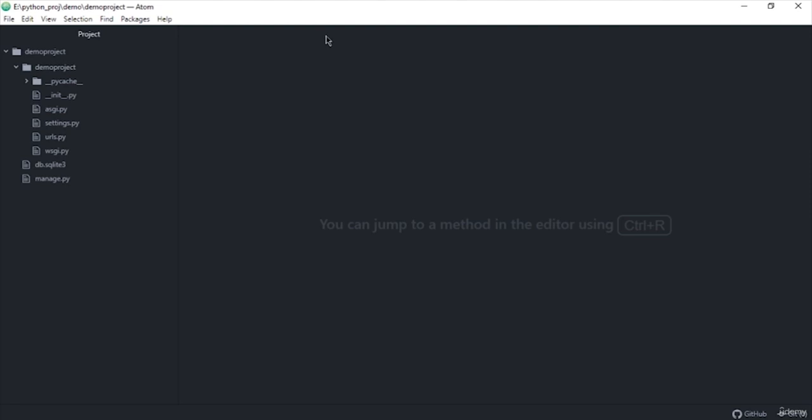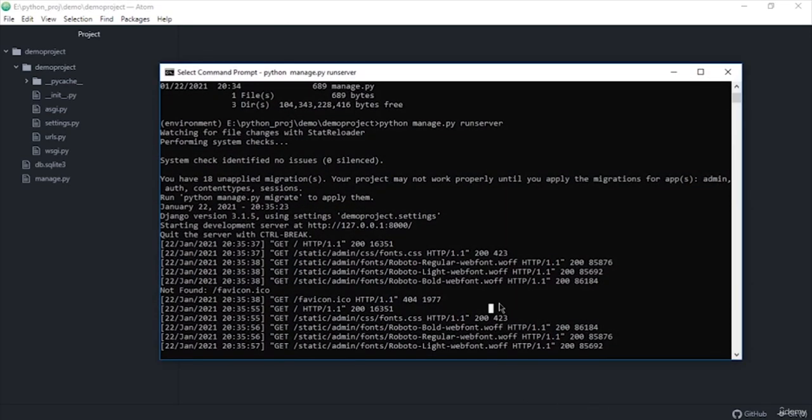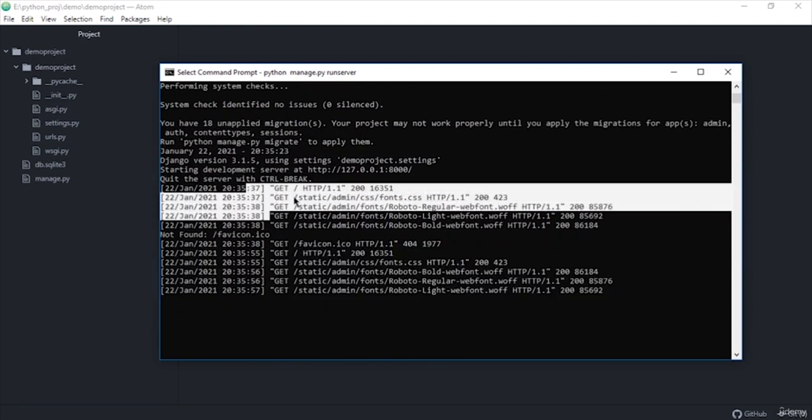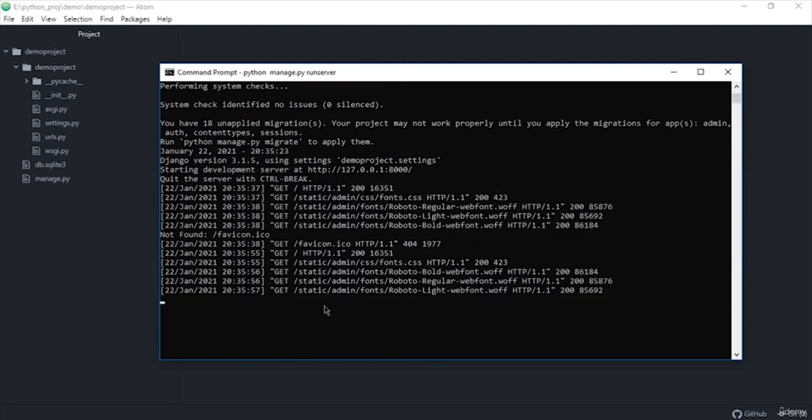Okay, so let's start by creating an app now. The server is running. To stop the server from running, you can use Control C or Command C. And I'm just going to create a new app. So I'll say python3 manage.py startapp, and I'm going to call it myapp.